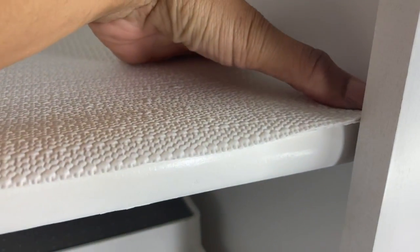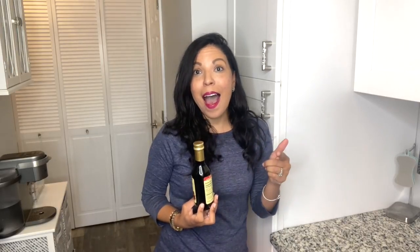It's story time. While using storage containers in your pantry, fridge, and kitchen looks aesthetically pleasing, it serves a bigger purpose. I'm going to give you an example using my own pantry. In this household I like to keep my oils in storage containers for easy access, to see what I have, and to make sure nothing is spilling — and I'm going to show you exactly why that is so important.